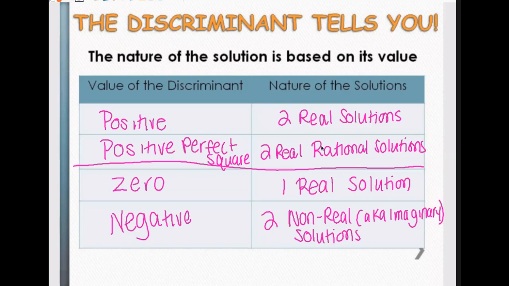So the idea is that you have rationals if they are perfect squares. Real rational solutions meant that that equation was factorable. If they're positive but non-perfect squares, then that's 2 real solutions, and those real solutions are irrational. A 0 is considered rational, and the negatives can also be irrational or rational with your i's, depending on if you can simplify your square root.